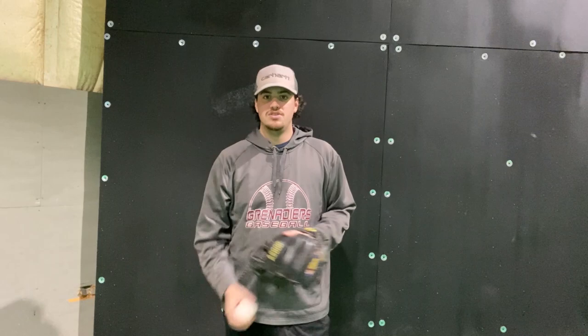Eventually, as you get better at it and you don't have to look, eventually in a game, you'll get one off to the side and you'll learn how to throw that ball to make it straight. So what I mean by that is if I catch a ground ball and I don't get four seams when I pull it out, right? And you have to stay in rhythm whenever you throw a ball after fielding or catching a fly ball, you have to stay in rhythm. So we don't wanna get out of rhythm just trying to get four seams, right? So let's say we catch a ground ball and we're in rhythm and we never get that four seams.